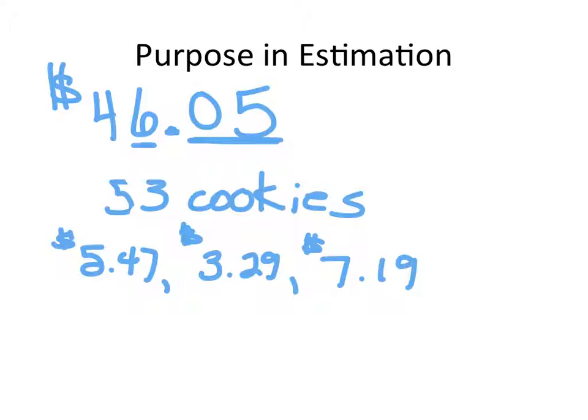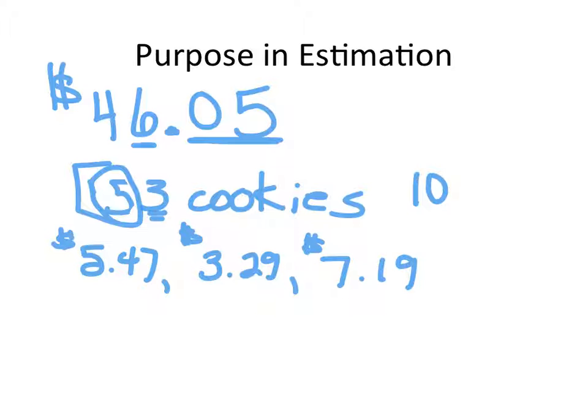One, what if I'm buying cookies for a couple of classes? If I have 53 students and I want them to each have one cookie, I need 53 cookies. What if they come in bags of 10? I might say, well, if I'm going to estimate by rounding to the nearest 10, I really would only need 5 bags of cookies because 3 is less than half of that bag of 10, and so I don't need to round up.